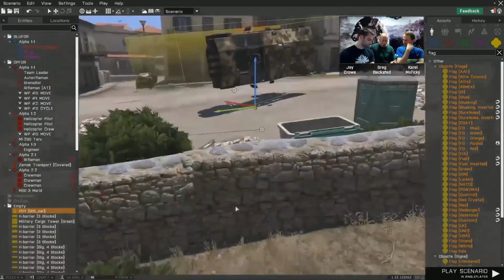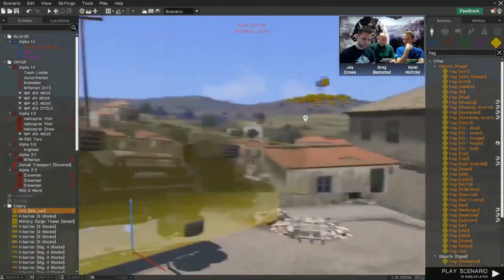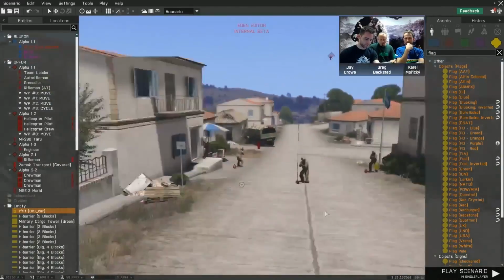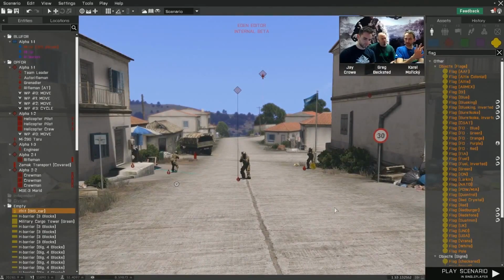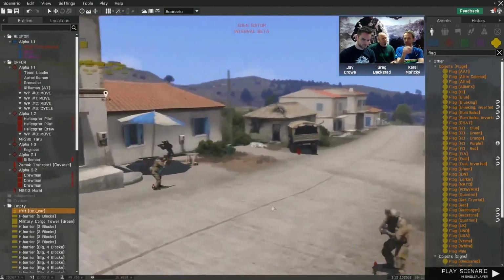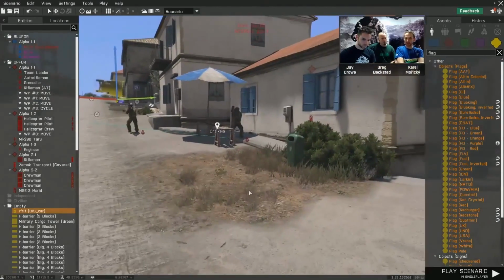All right, from Twitter, Mr. Yokikam 007: will you be able to save Zeus creations to the mission file? Well, we're planning some connection with Zeus, for example, with custom object compositions, so that if you prepare a composition in Eden, it would then be available for you in Zeus. And of course, we're planning to enhance Zeus with, for example, a search field.